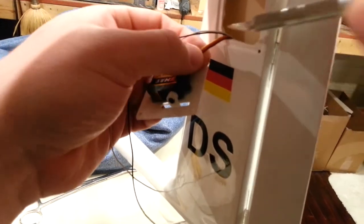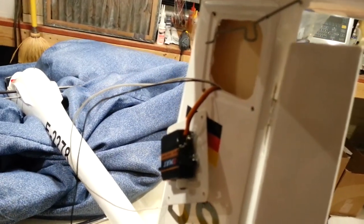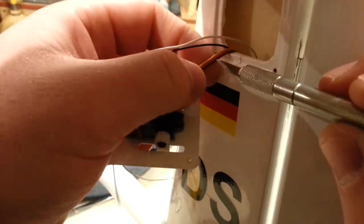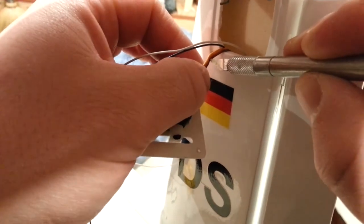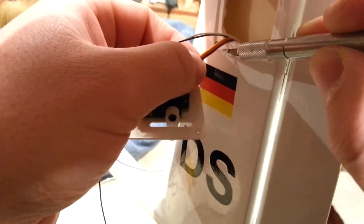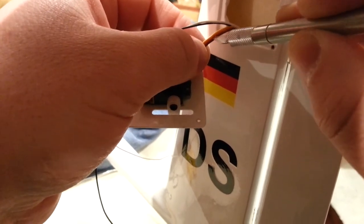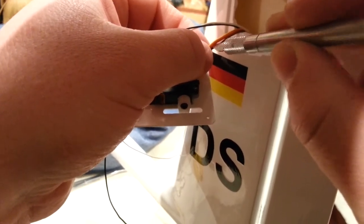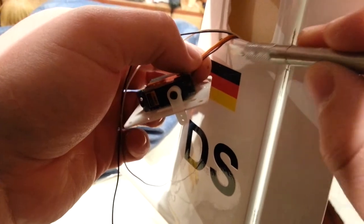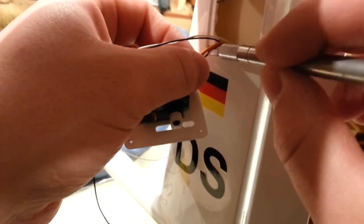So I'm just using this knife to get between those two leads. Okay, so I'm in there now. So I'm just wiggling in a vain attempt to not damage either of the wires, and just to only separate them.